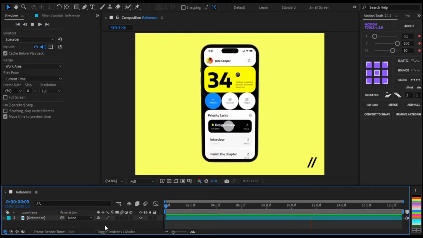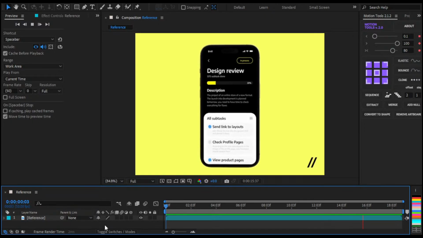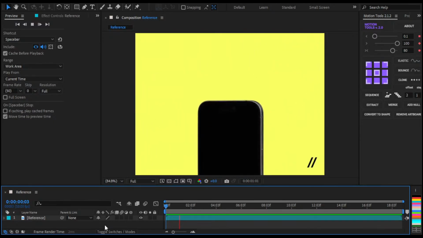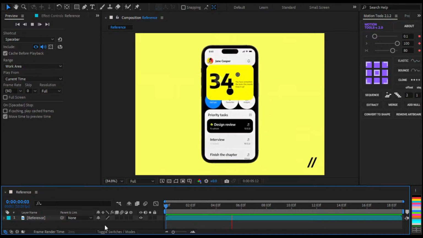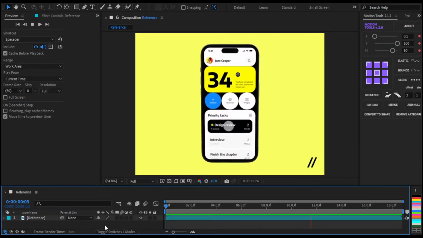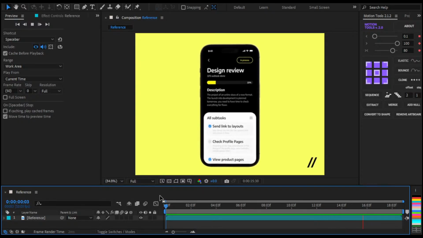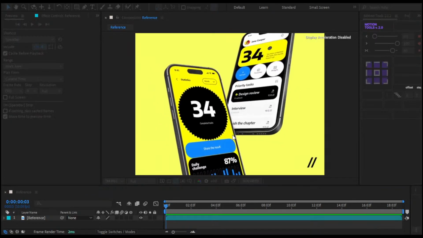From designing to animation and workflow setup, we're gonna cover everything. It's pretty complicated, but we'll try to recreate it step by step. And for those who are new to After Effects, don't worry, I will try to help you.